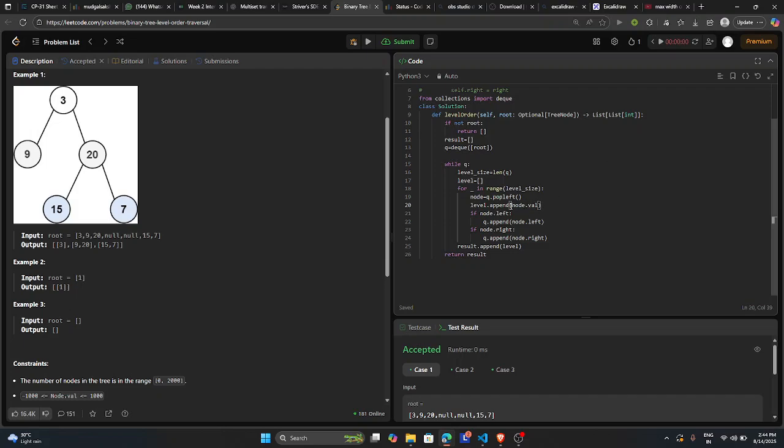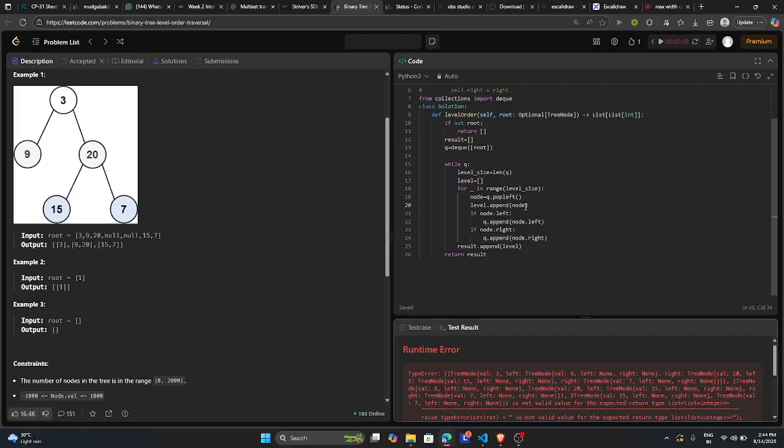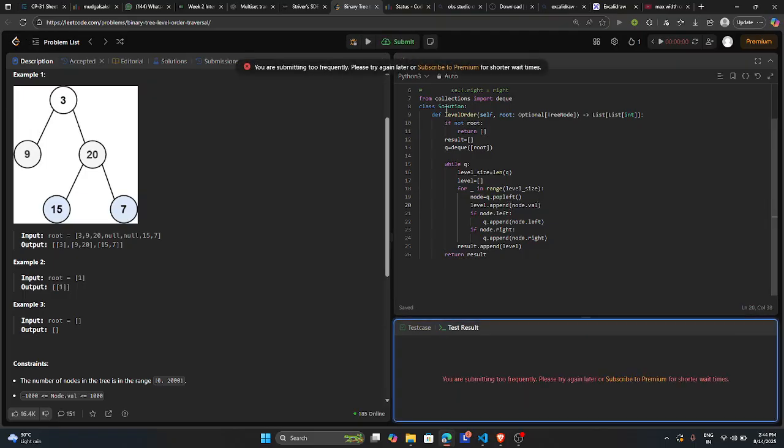One more thing, guys: when you're appending, don't forget you're appending the value, not the node. Otherwise it will give you a runtime error. So make sure you append the value of the node.